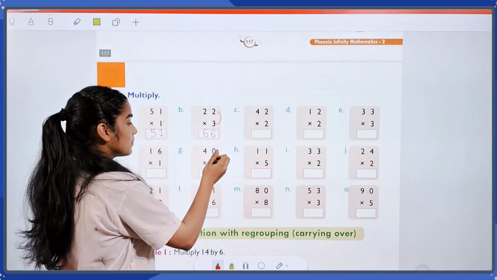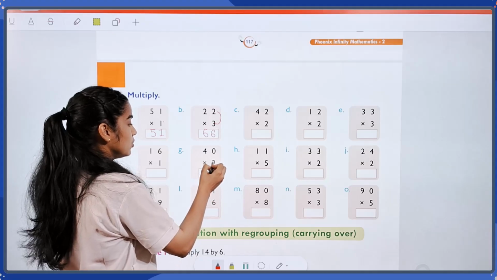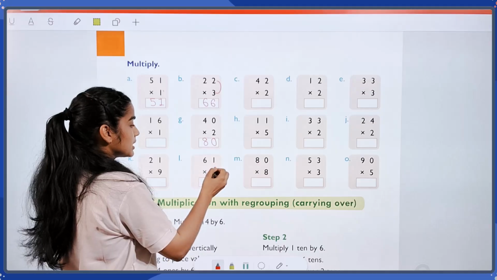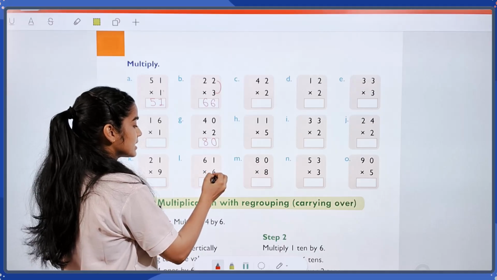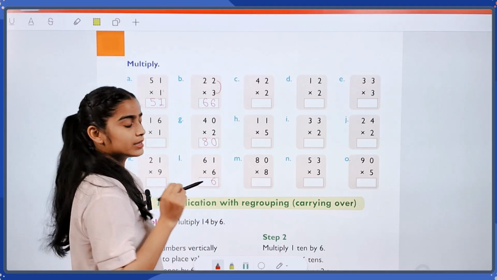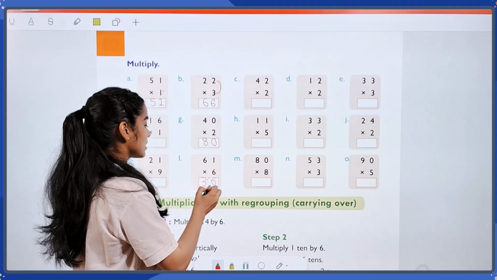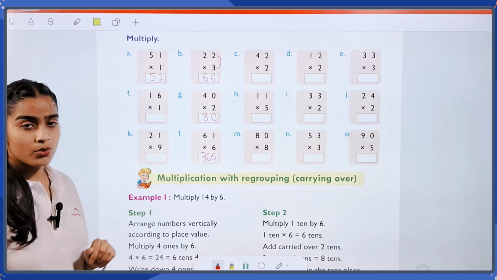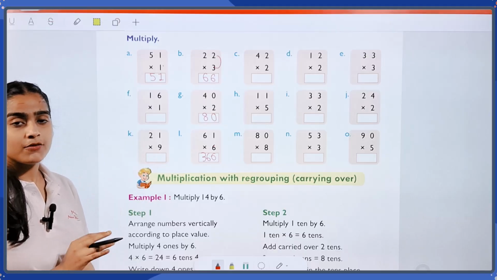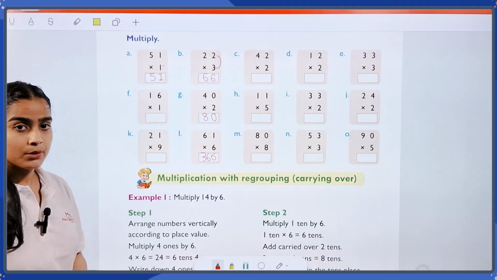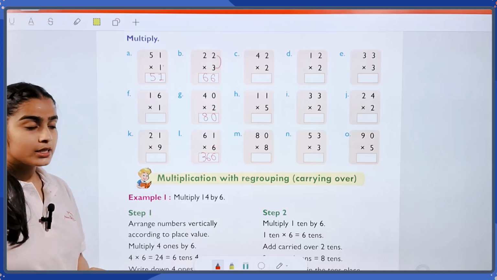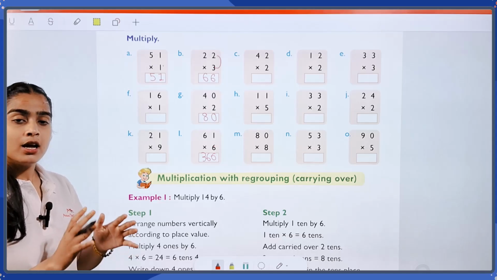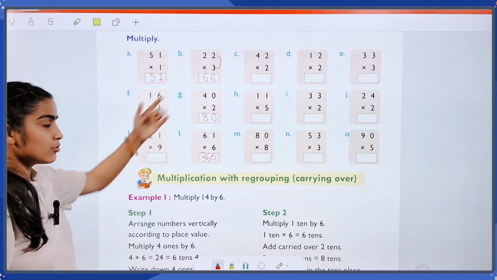Now 2 multiplied by 0 is 0. 2 multiplied by 4 is 8. Next we have 6 multiplied by 1 is 6, and 6 6's are 36. Well done. So this is our answer. So in the same way you can do the rest of the questions you have. What you have to do, you have to get the knowledge of your tables. If you have any difficulty, first write the tables on a page, and then take that page in front of you and try to solve these questions.